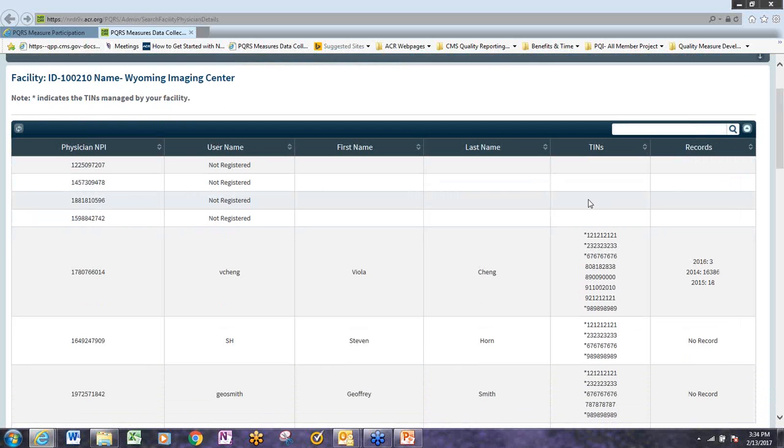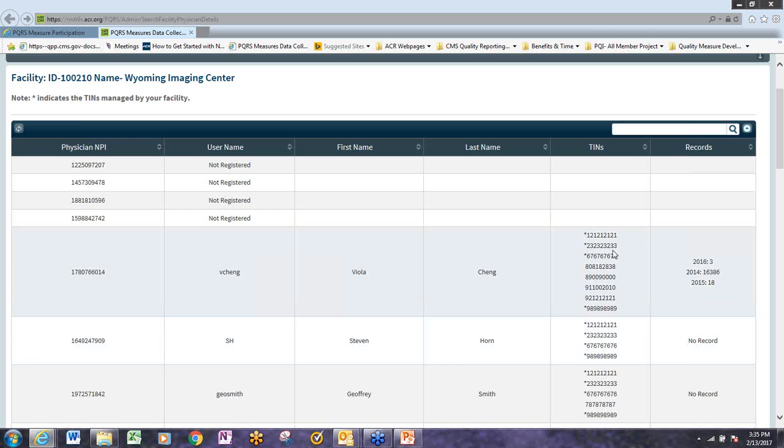And then again, you'll also see, remember I said we use your physician's NPI number and your tax ID numbers that you've given us for that physician to attribute the measures. So you can see all of your TINs that this particular physician reads for. And then this last column is just records. So if it says no records, that means that across all of our 5 registries and across any PQRS files that you've uploaded to our system, there is no data for that physician. So please be mindful to check that column if you're experiencing any problems.